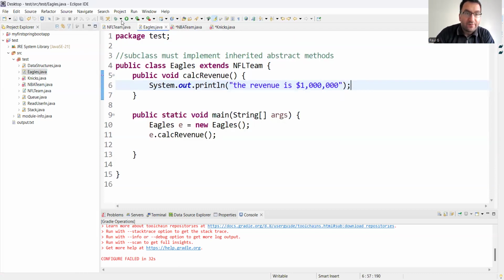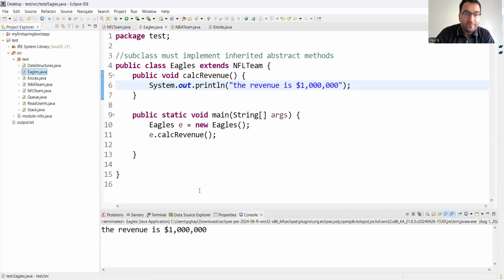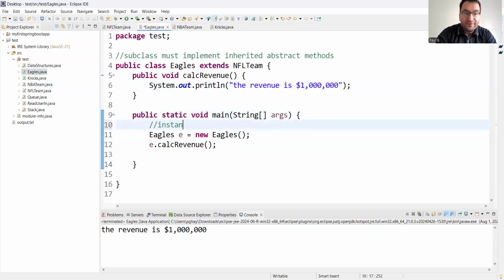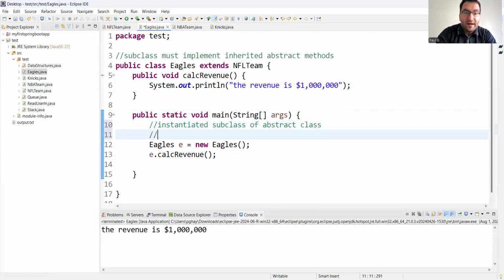So we instantiated a subclass of the abstract class and implemented the abstract method from the superclass.